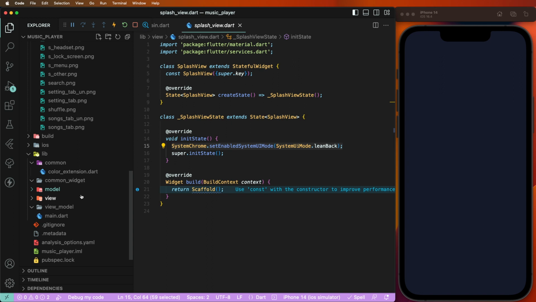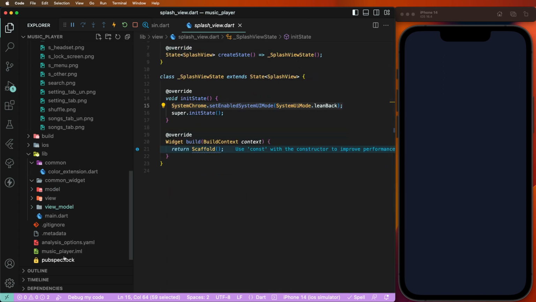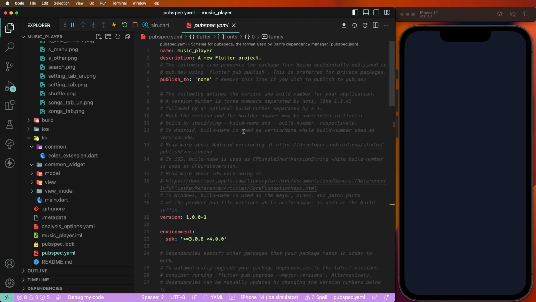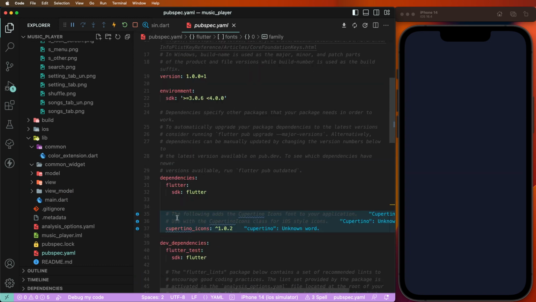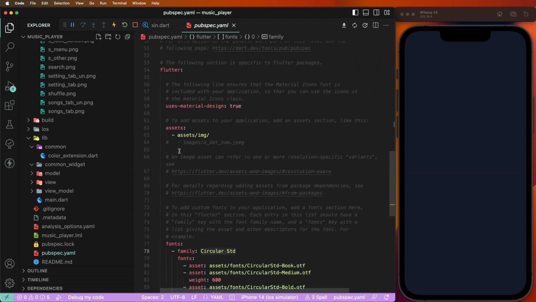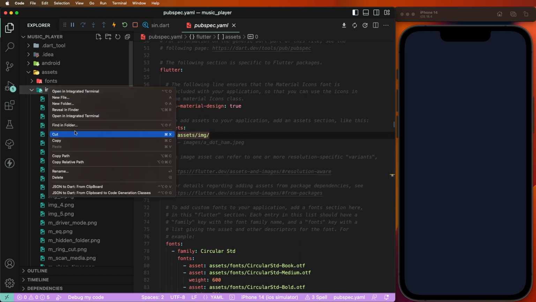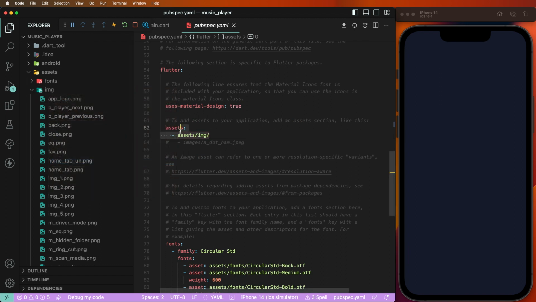These are the models to write, and we need to set these here. And first of all, we need to check the space. We need some configurations. We need to check first of all and set the assets. Inside, we need to give the set folders, right-click, and choose copy relative path and paste it here, then add a slash so that it automatically reads all the images inside this folder.